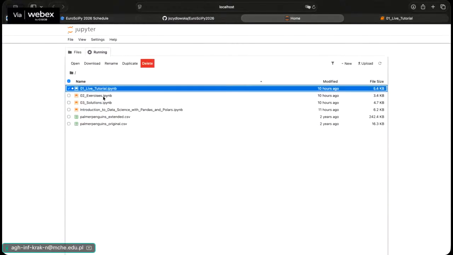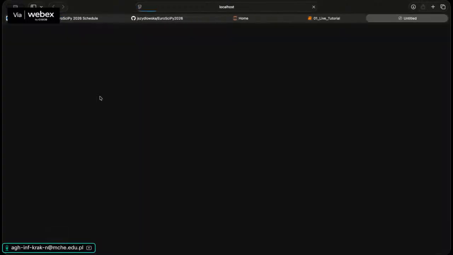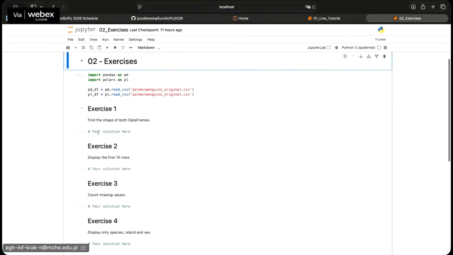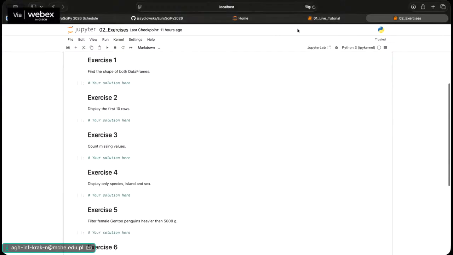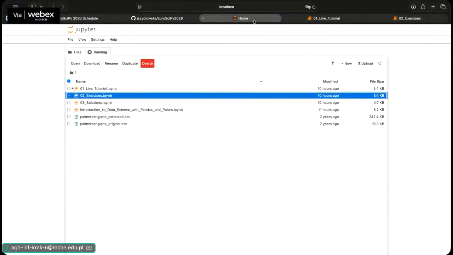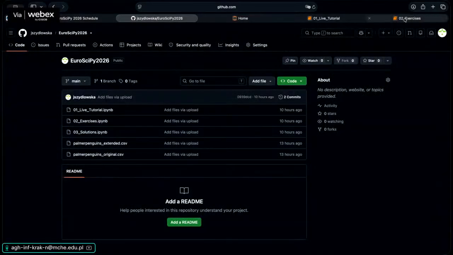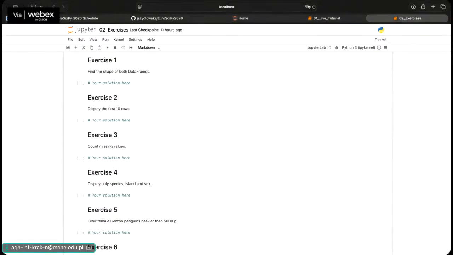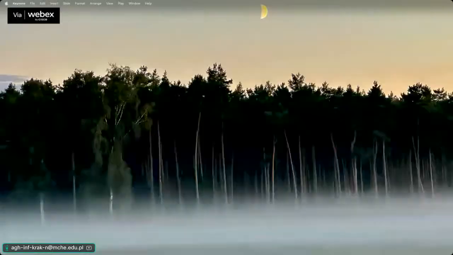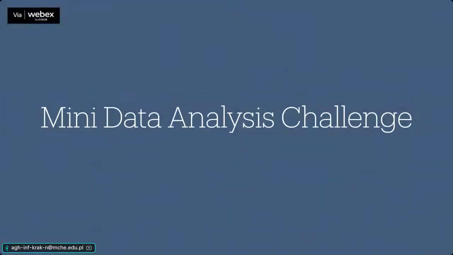So I prepared exercises. It's the easy one. It's very close to what we have, and if you want to see the solution, you have it in the file that's called solutions. But I also prepared another thing, a mini data analysis challenge.